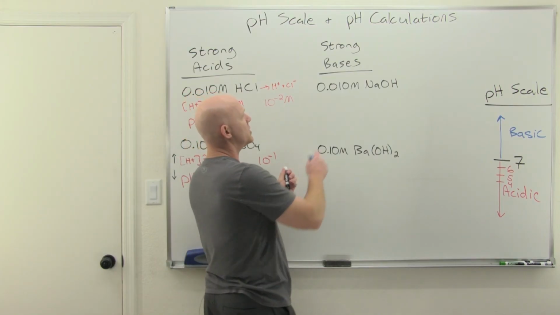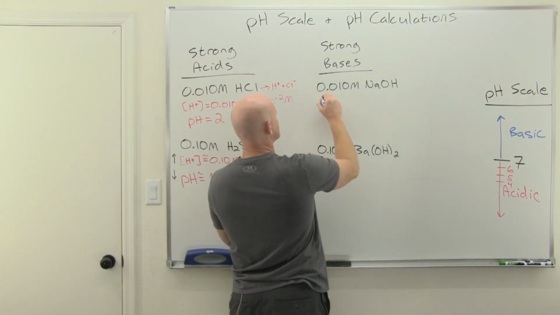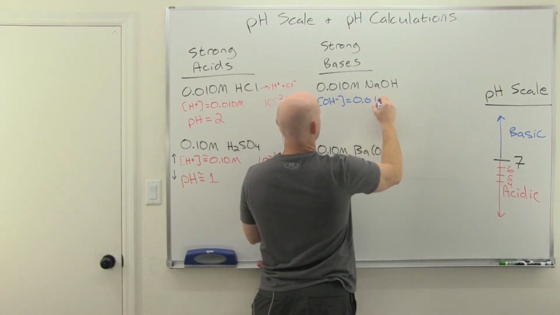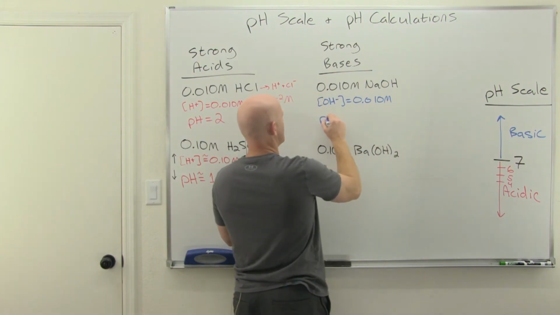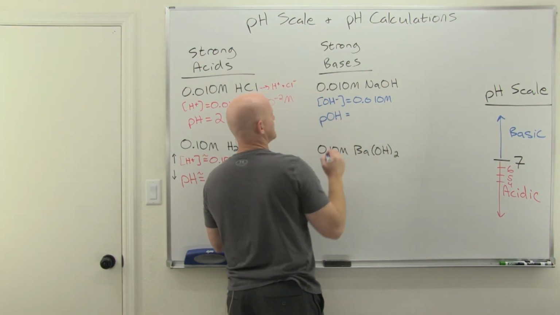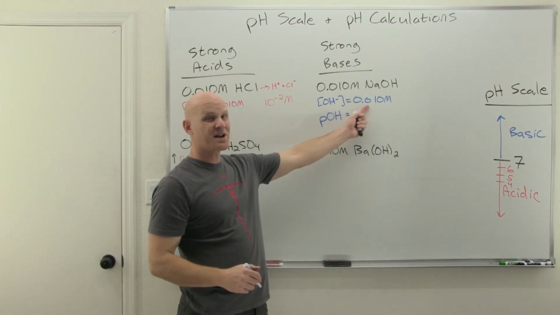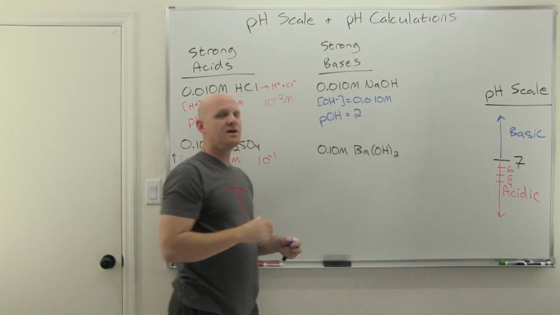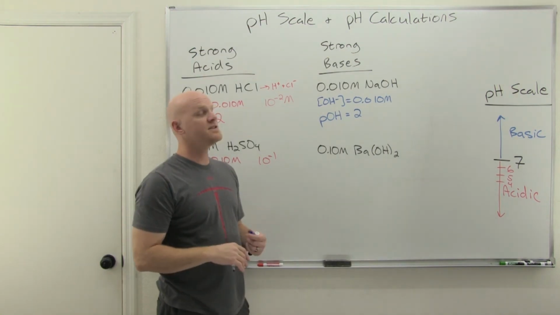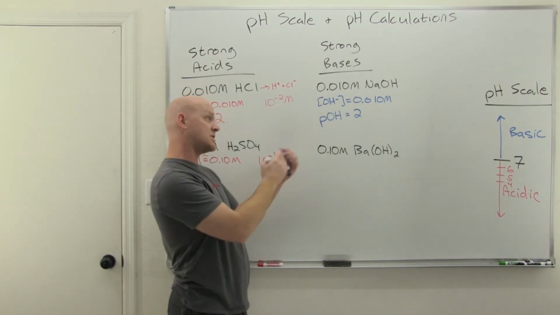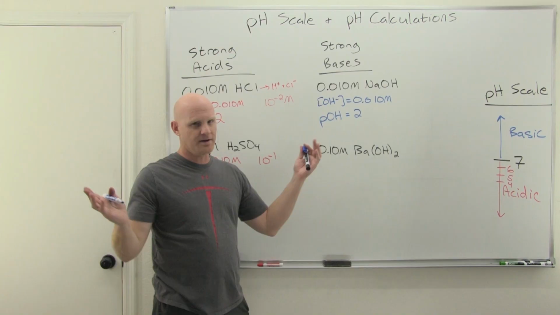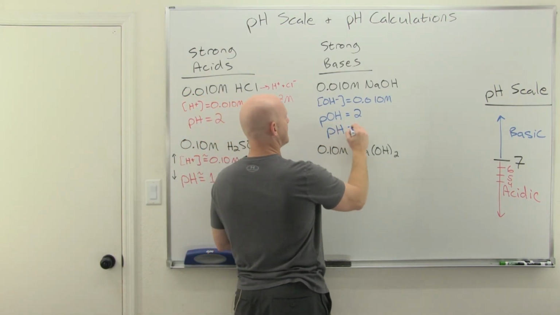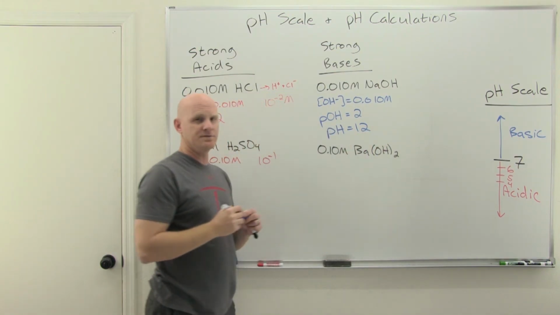All right, in the case of 0.01 molar sodium hydroxide, it dissociates completely to give you a hydroxide concentration of simply 0.01 molar. And then we'll find the pOH. And in this case, again, that's the same thing as 10 to the negative 2, and you take the negative log of that, and the pOH comes out to 2, but we're not done. Typically, you're trying to find this on a pH scale. Now, if they asked for the pOH, and they could, it would be 2. You'd be done. But most of the time, they're going to be asking you for a pH, and so you got to subtract from 14 and get a pH of 12.